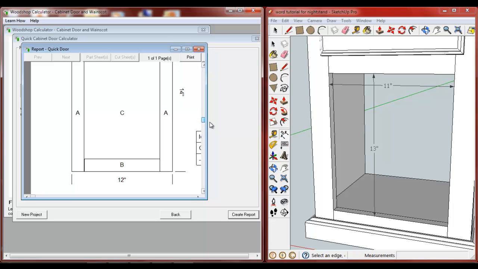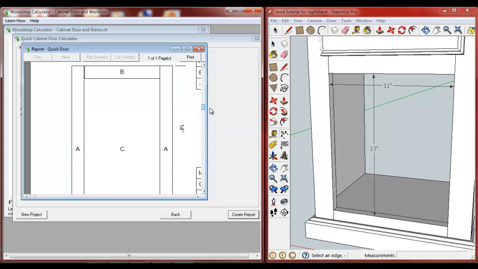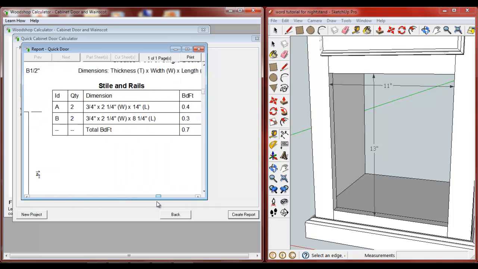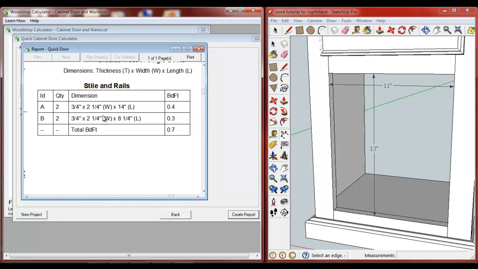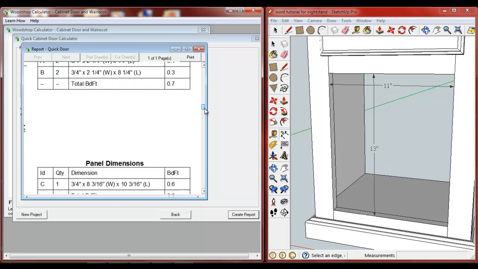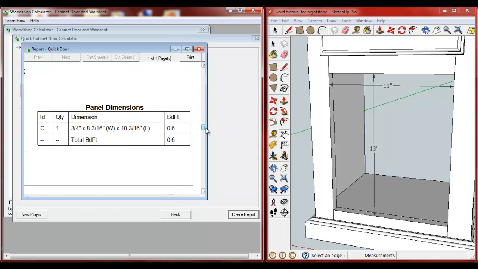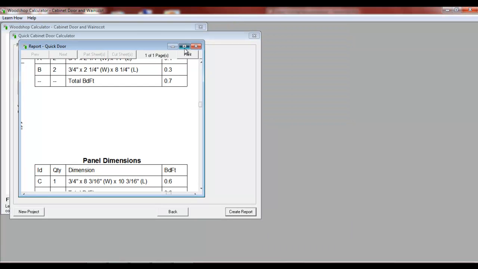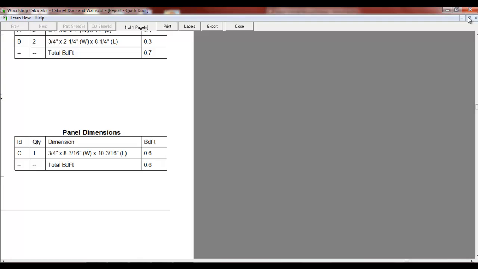The actual size of the door is 14 by 12, and then here's our cut list, stiles and rails, and our panel dimensions. So what I'm going to do is maximize this. I hope. There we go.